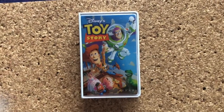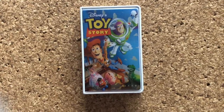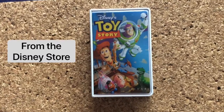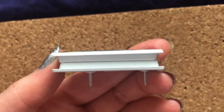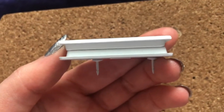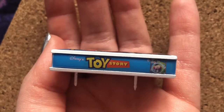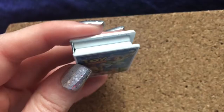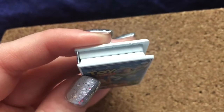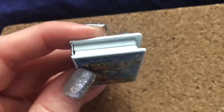The movie that started it all, Toy Story. I love this pin. It actually came from a six-pin mystery set and they're supposed to look like VHSs. I was only interested in getting this one. As you can see, it is super thick. On this side we got the logo, and I find it just really pops — literally — in my collection. It is my thickest Toy Story pin for sure.